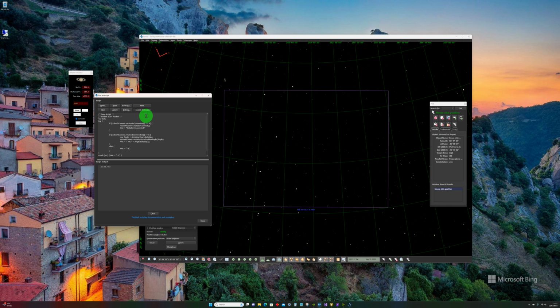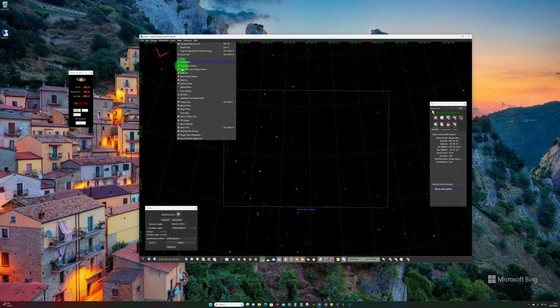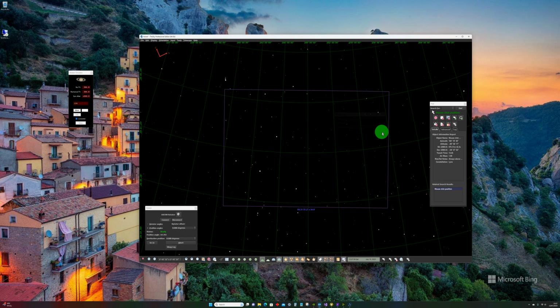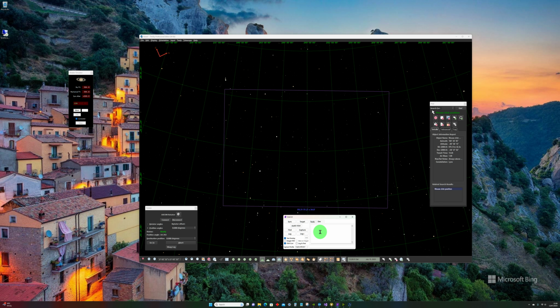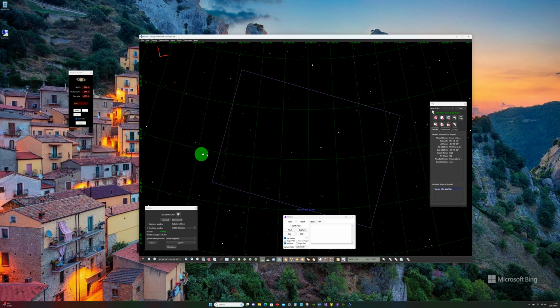But another interesting feature of TheSky is it has a TCP server. It listens for connections and you can pass JavaScript to it, which will then tell it exactly what to do. So if I close that and I'll just show you under Tools, there is a TCP server. You've got to have listening for connections set up. Okay. Once you have that, you could use a tool like this. This is a simple C# program, and there's a button that says Alt-Az field of view, and all it does is pass that script via the TCP port, and it will run.